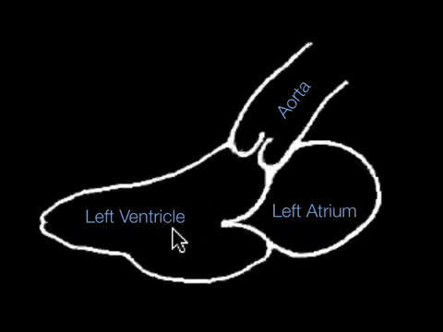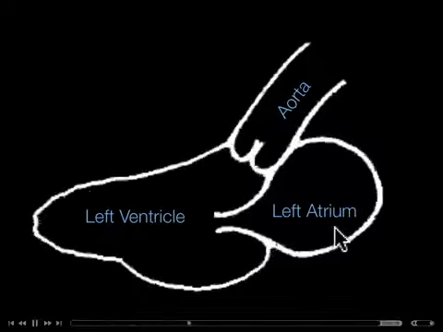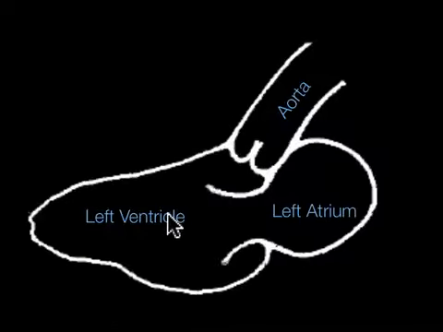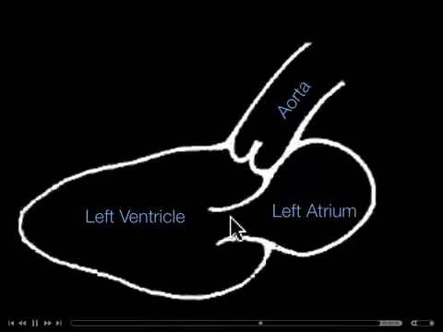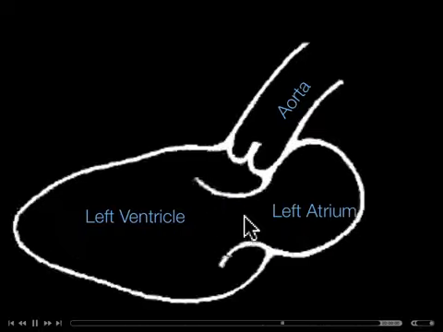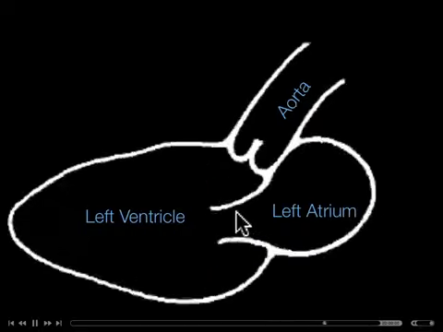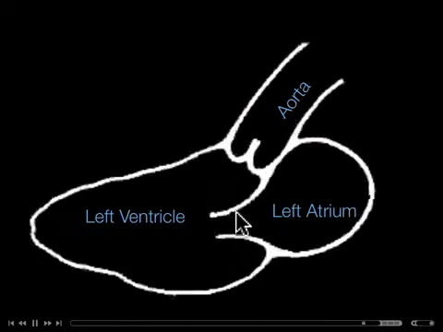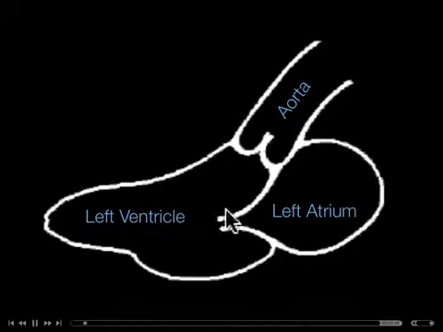So during diastole, when the heart is sucking the blood out of that left atrium into the left ventricle, as it expands out like that, a good contracting left ventricle, a good functioning left ventricle, will get that mitral valve to open up nice and wide. And that's one of the normal findings we see.